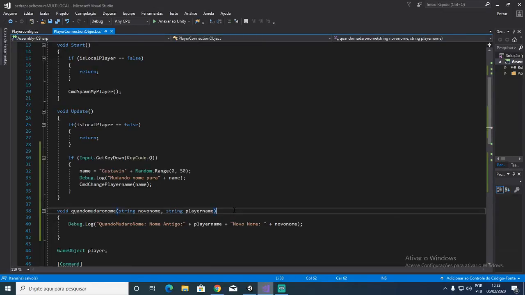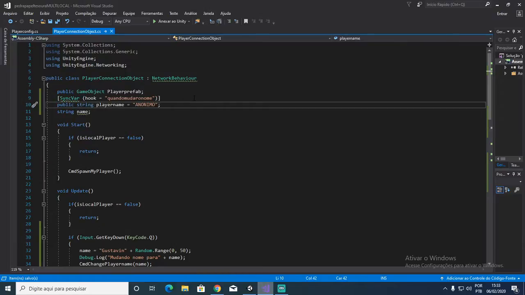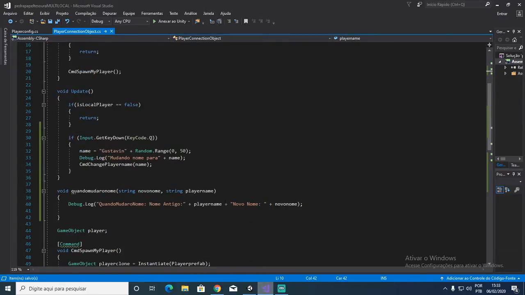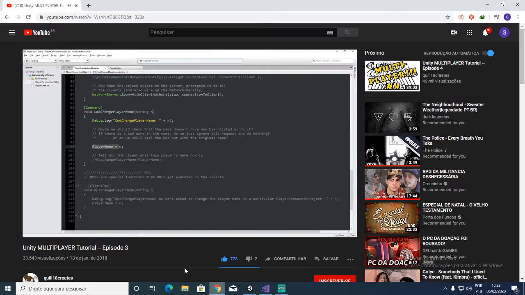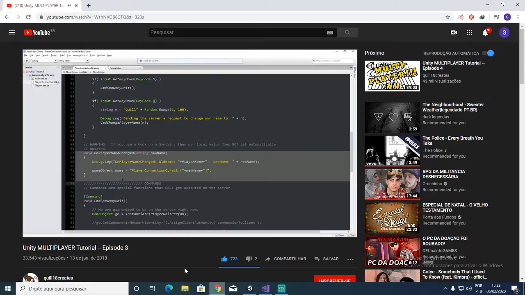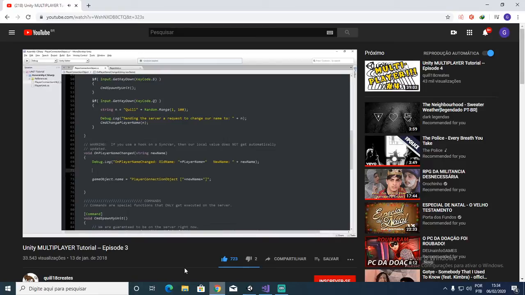Now, when we were both the client and the server, when we were in host mode, our local value did get updated because, remember, we're running this code over here. This code over here called the hook first, but it's still executed on its own. So on the server, which was also the client in that example, the player name did get updated to Quill68 or whatever it was. But on the client over here in on-player name change, it doesn't auto-update, which means if we aren't the server, we have to go and explicitly set player name equal to new name.